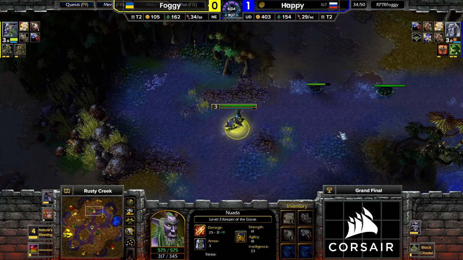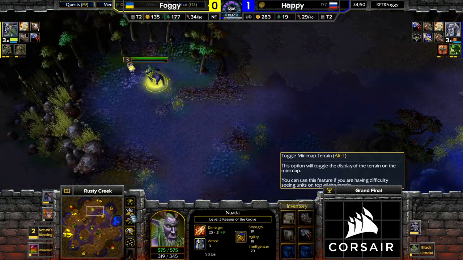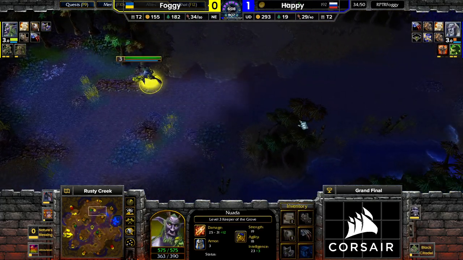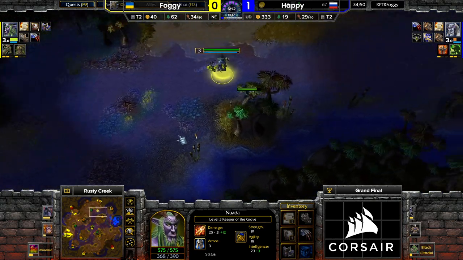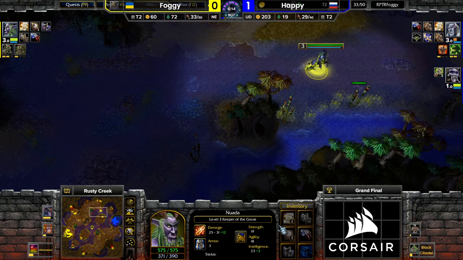Good game sense by Foggy. He knows where the opponent is, what he's up to, most likely. He can place the sentry possibly here. Could give him a ton of vision. The one remaining sentry that he has.